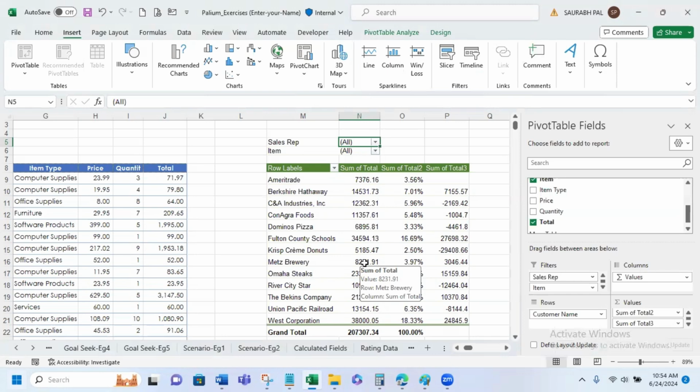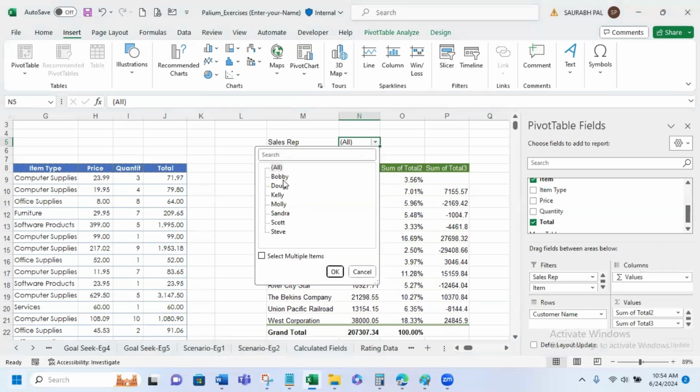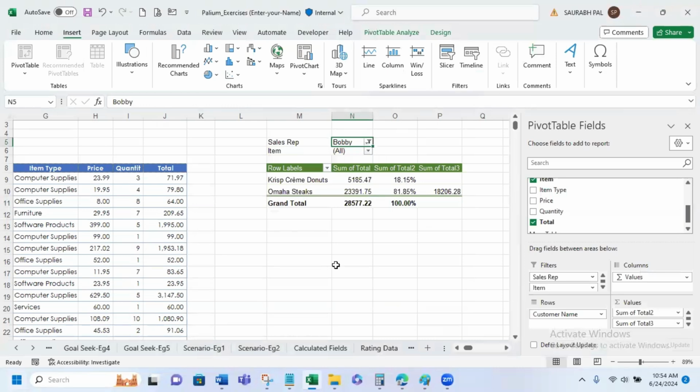If I select each person and double click on that, automatically a new sheet will be created, right? But I can double click only on one item, and I have more than one here. For each person I want to see the data, correct? But I don't want to see the original data. I just want to see the pivot table data.